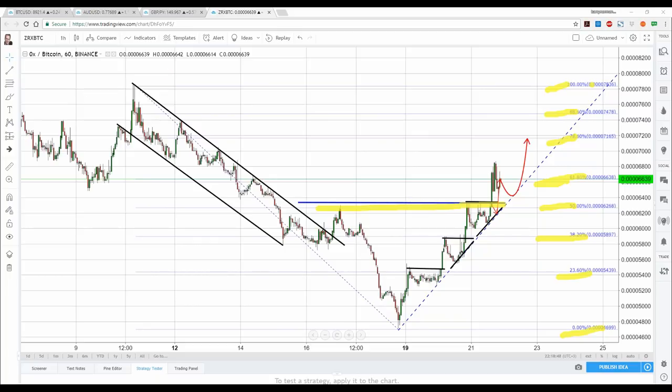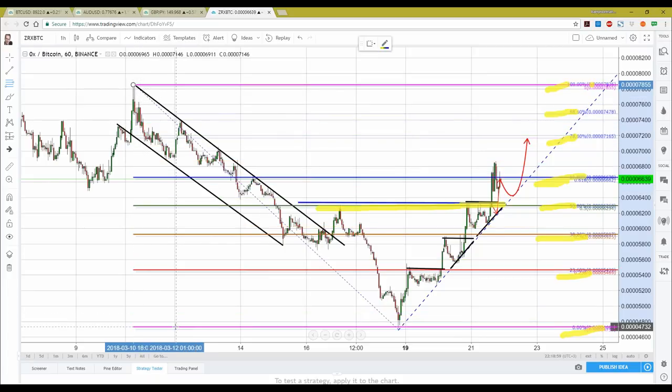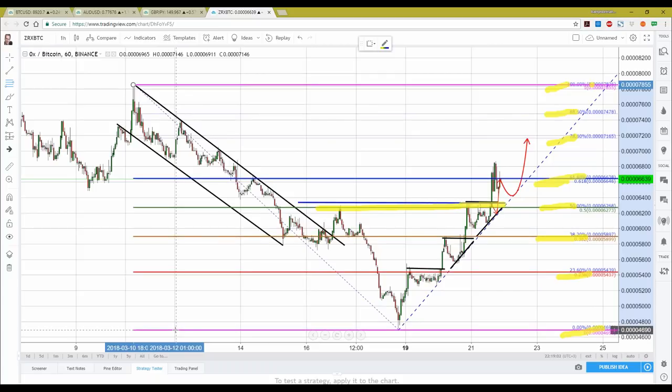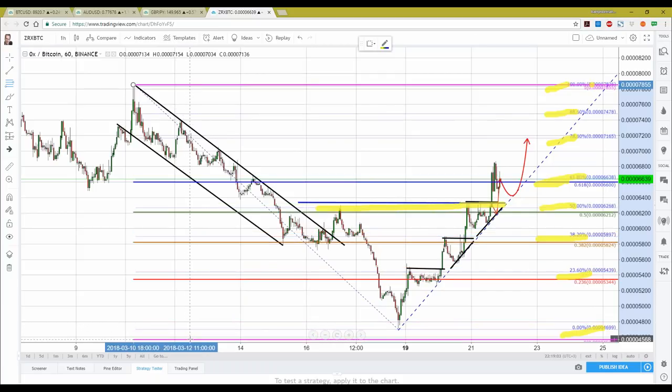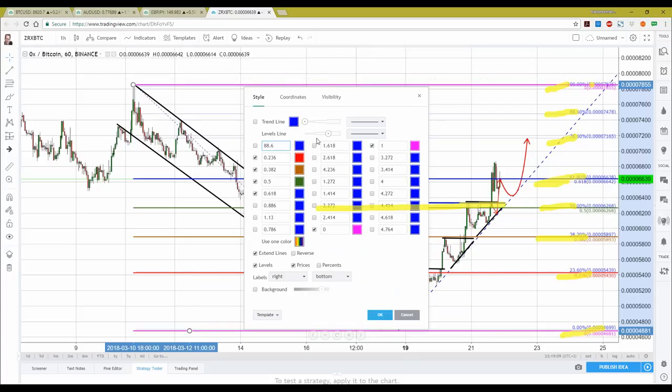Let's put the tool back on here. Let me get my marker off. So you can customize it to fit your needs. So right now I have it on rainbow, multicolor. But see, we can go right back into the properties and we can set whatever levels, whatever colors and levels we want. We can also set the levels we want to see because we don't need to see all of these Fibonacci levels, Fibonacci retracement calculations.